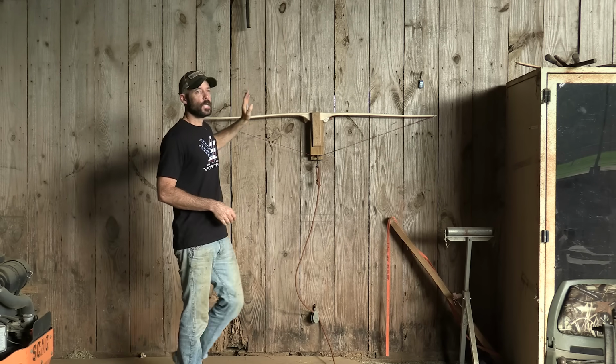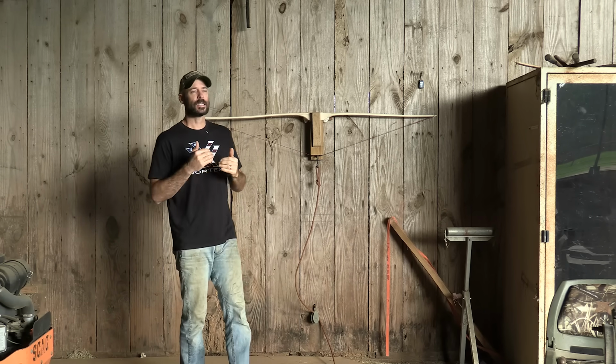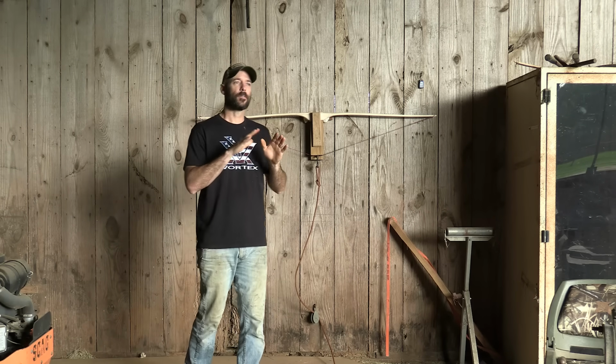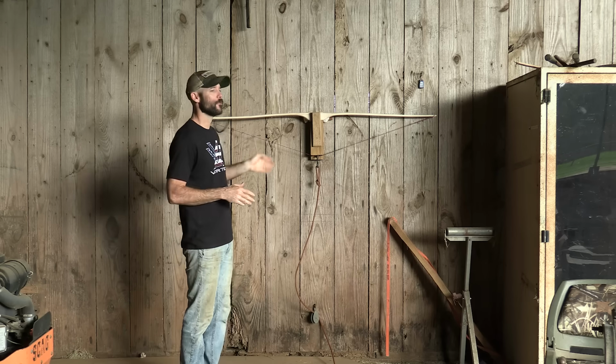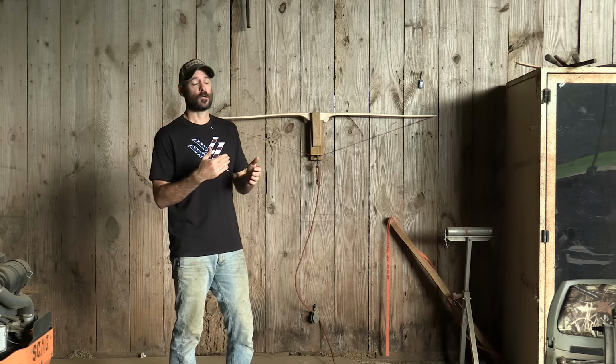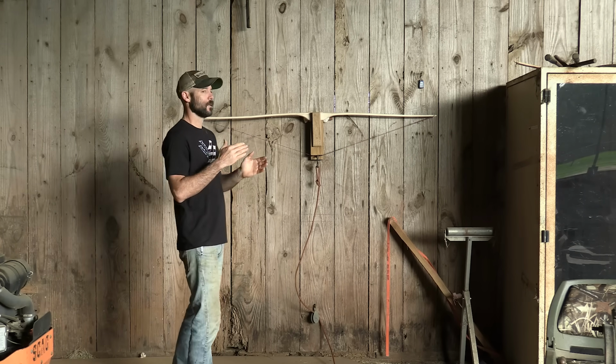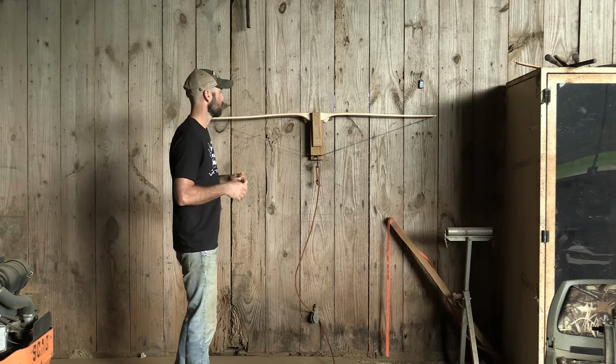And the only way to fix that is to remove wood from everywhere else to make it match this weak spot. If you leave a weak spot in a bow, you might get away with it at first, but over time, each time you shoot that bow, that place has to work just a little bit harder than everywhere else, and eventually it'll weaken and could potentially form a crack there, break. It's a situation that you want to try to avoid.